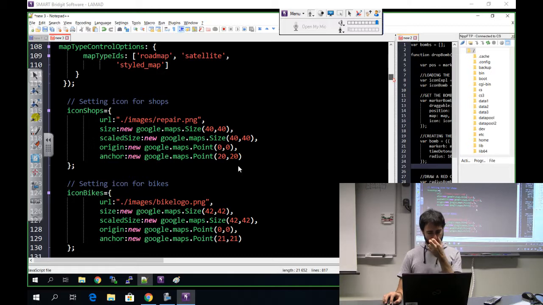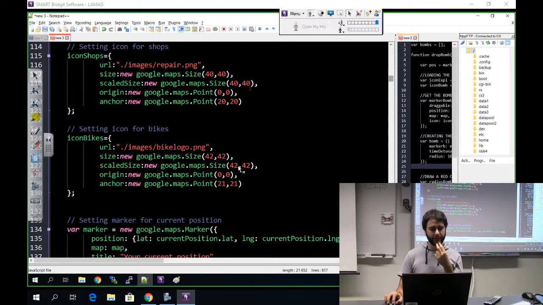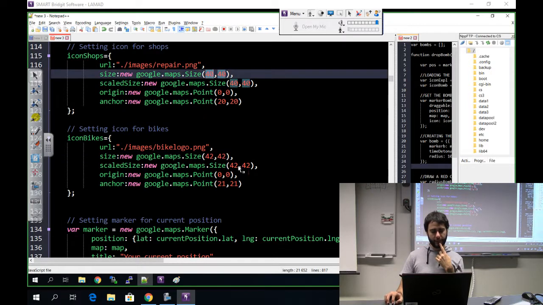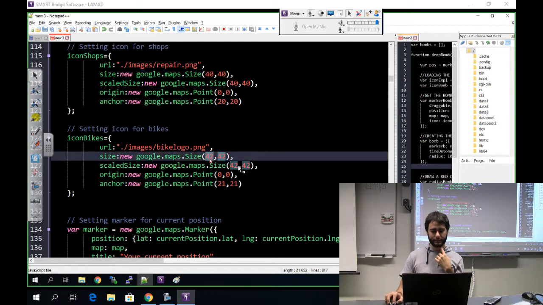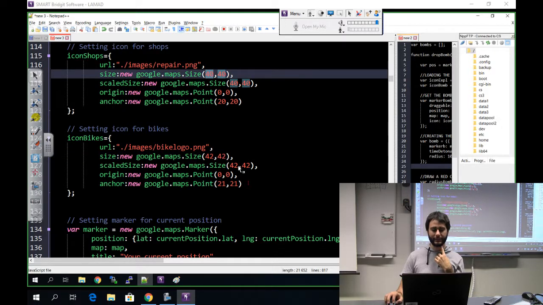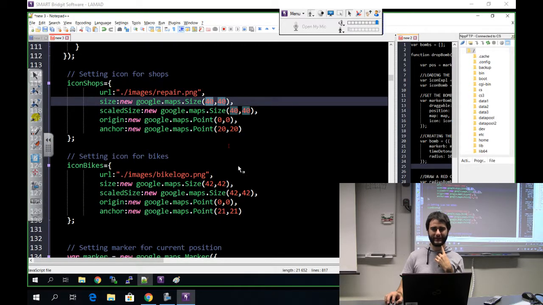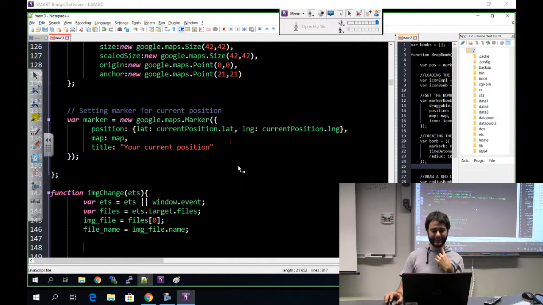Okay. You have different icon size for the bike logo and for the repair logo. Is there any reason for that? Actually, the image is a little bit bigger next to the other, but you are making it purposely 2 pixels bigger than this. We have checked it on there, and it looks better in that size. Okay, and the other one better in the small size. Yeah, so some usability testing there. Okay.